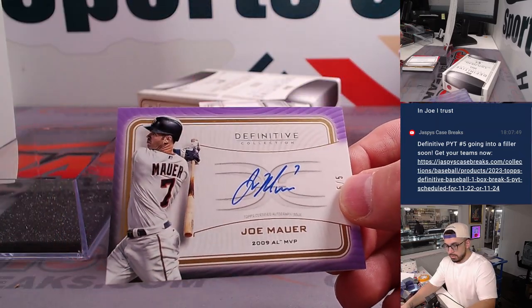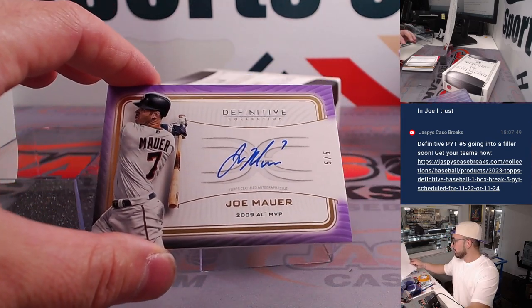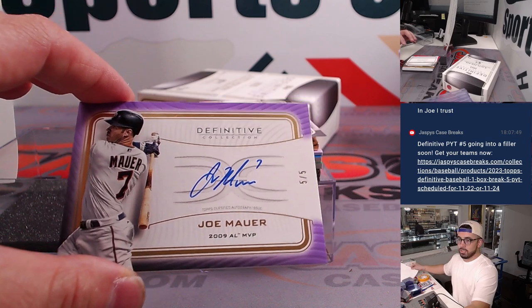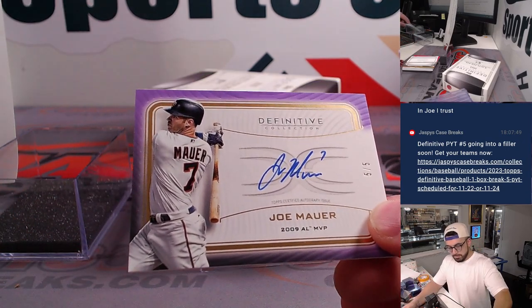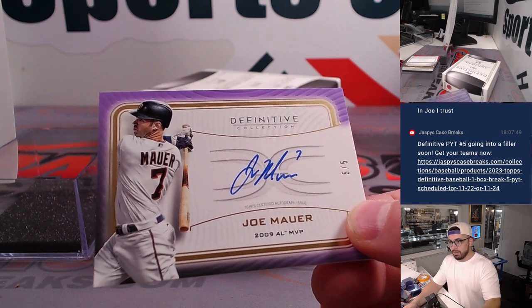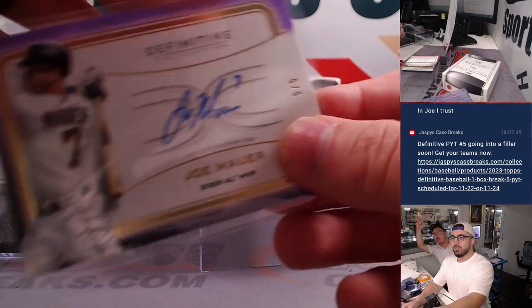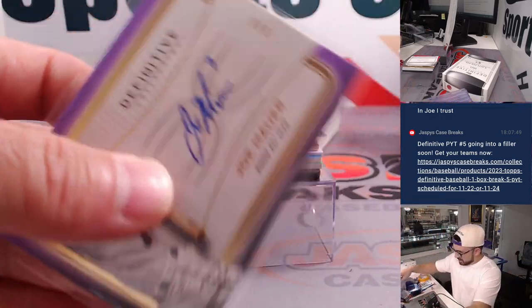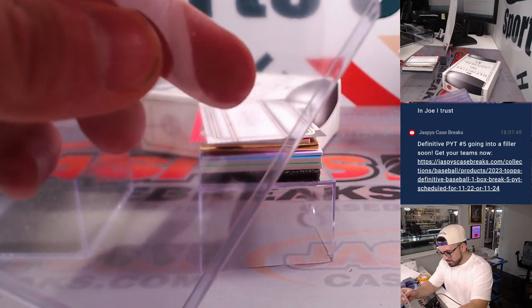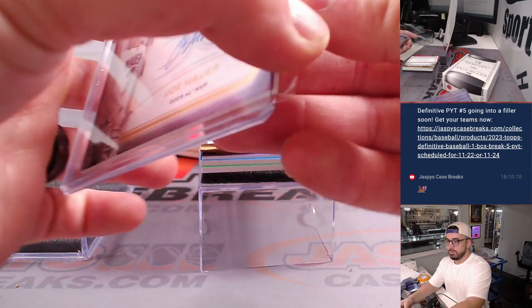And Minnesota Twins are going to be in the random number block, which means person number 5. That happens to be you, Steve H. Steve Herrick coming through. You get this 5 of 5 Joe Mauer auto. And all aboard the Big Hit Express. Woo-woo-woo! Awesome. Beautiful.